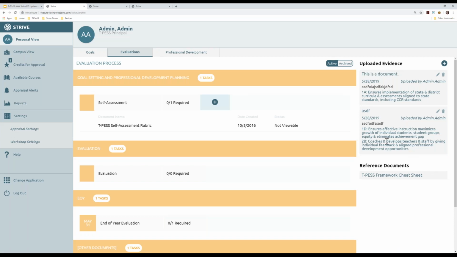That means this information will also show up in the summative panel when that evaluation takes place. As I'm looking at any documentation that's been uploaded, if I uploaded it in my account, I can go in and edit or delete it. If I'm looking at it as a teacher and the appraiser uploaded it, I will not be able to delete it because the appraiser uploaded it. But if the teacher uploaded it and tagged it, the owner can delete that information. So that's in the evaluations tab.